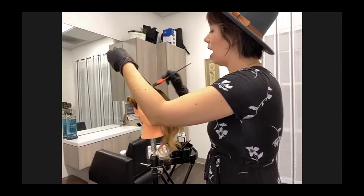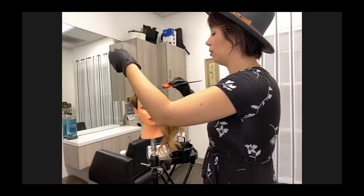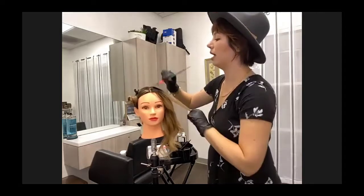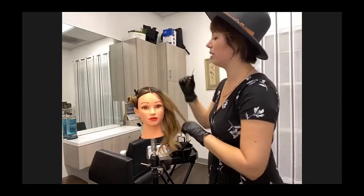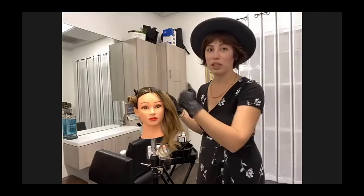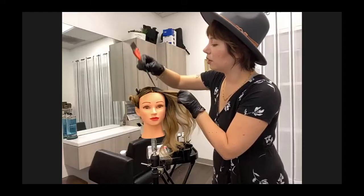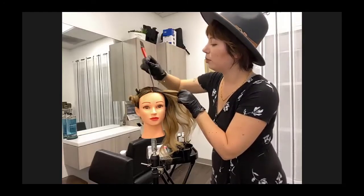So I am covering her base, even though her base is darker than what my color is, because it's not going to affect her base color, but it is going to create that really nice diffusion and melt.